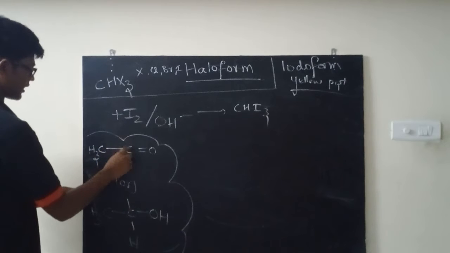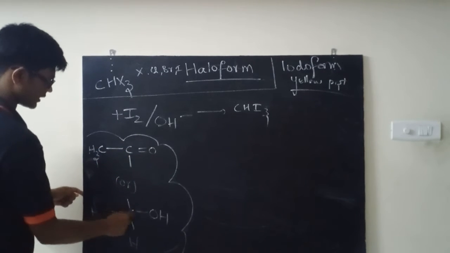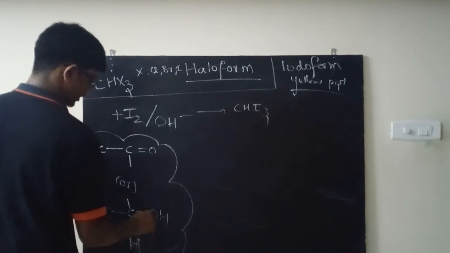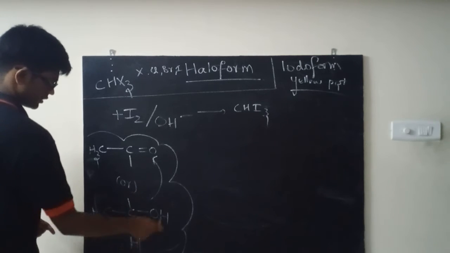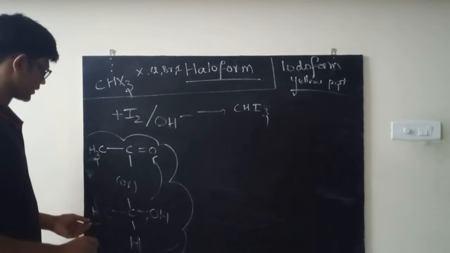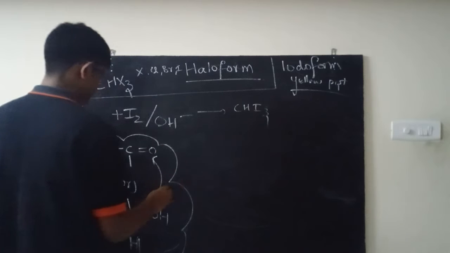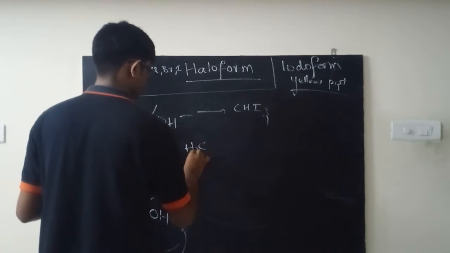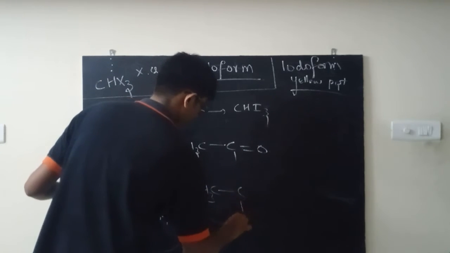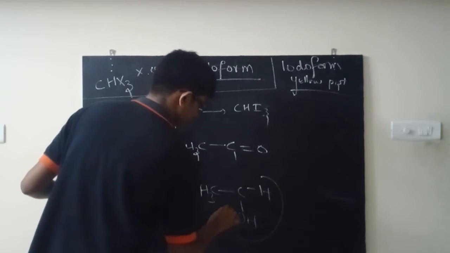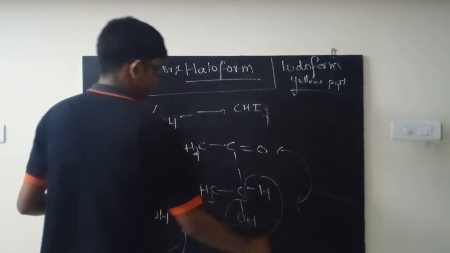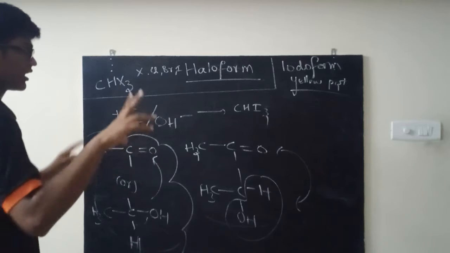So remember, we have a methyl, a carbon, double bond O with anything, or a methyl, a carbon, an H and OH with anything. The pretext is that if you have an H and an OH, it will always get oxidized to this type of form. So this bond will come here, and you will be left with one carbon remaining. Once again, any compound of the form methyl, a carbon, a double bond O, and anything you want, or a methyl along with a carbon, an OH, and an H, because these two together can get oxidized to double bond O along with anything else. These two are what we call the compounds which answer the iodoform test.